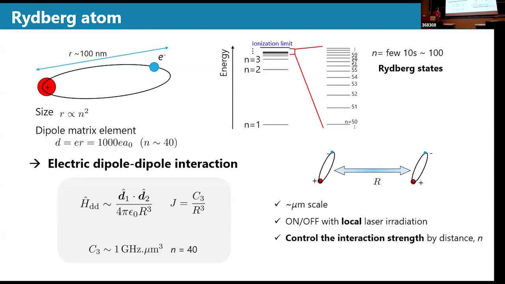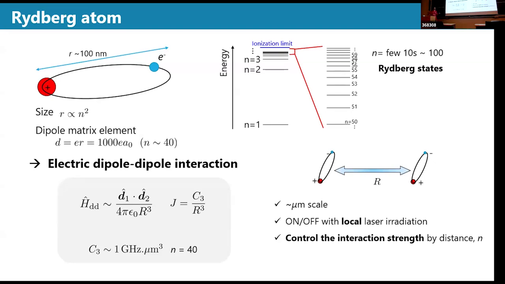So in this Rydberg state, they have a dipole. Actually, I explained it in a somewhat simplified manner. There's no permanent dipole because the electron doesn't sit in a specific direction. So in the end, what you get is not a direct dipole-dipole type of interaction, but a second order interaction called van der Waals interaction. I will introduce this later, but in the end, what you get is a 1 over r to the sixth interaction. I see. So strictly speaking, the interaction is different from that. Yeah, I will introduce how to get the dipole interaction and how to overcome this.